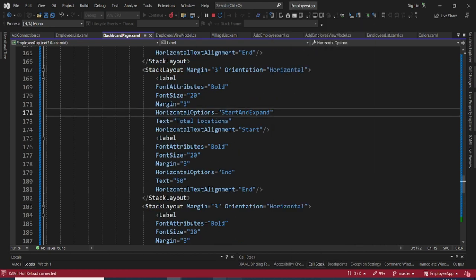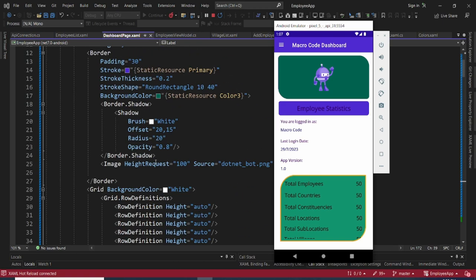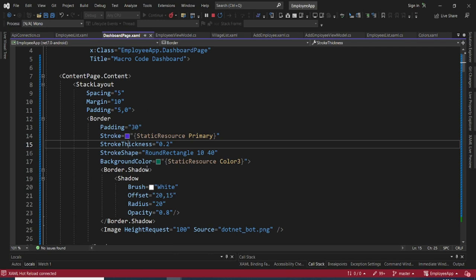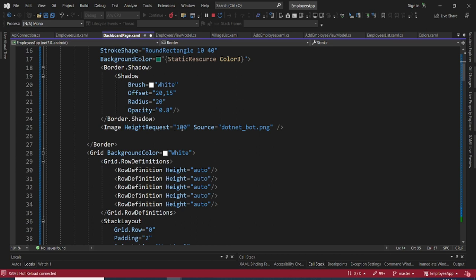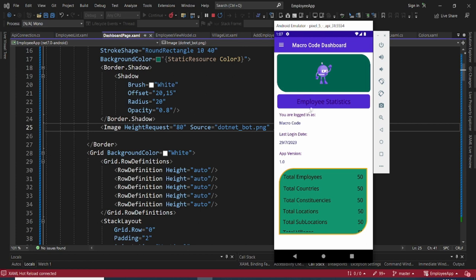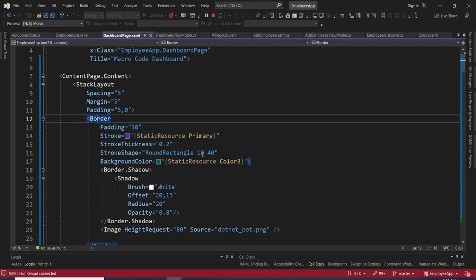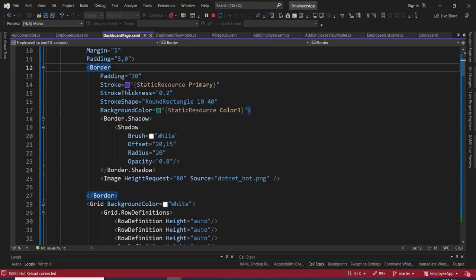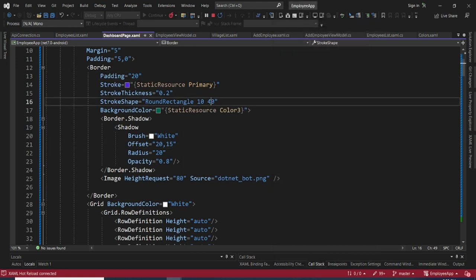So let's squeeze this top part for the logo. So let's come and squeeze it here. So here we'll do, can say 5. Then we can do the height of 80. So if we save it, it has squeezed a bit. So we need to squeeze the frame. You can see the padding, do this 20. There we are. Then we can squeeze the, can say this is 30. We see how it looks like.